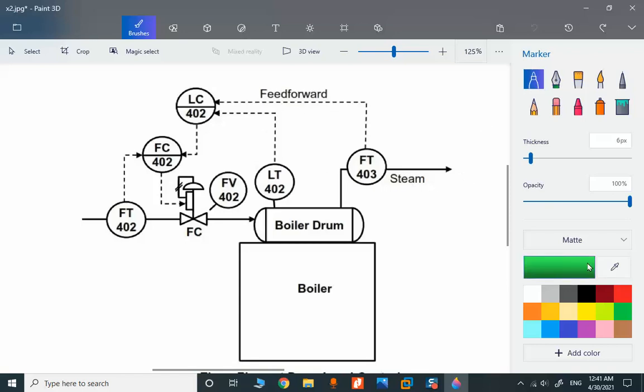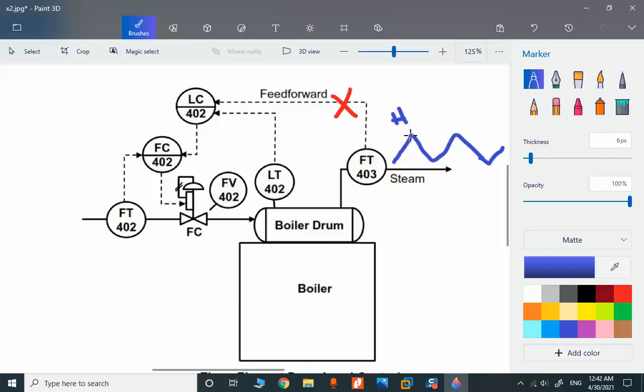So if we don't consider the feed forward, and any variation in steam is ignored, fluctuation in the steam will have a severe effect on the level, because when the steam is high, the level of the boiler is getting low.